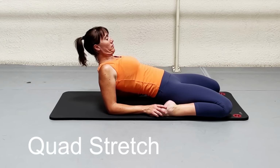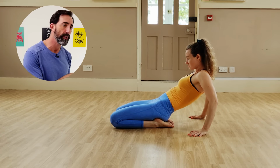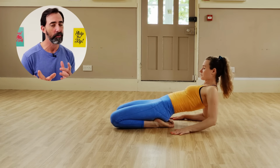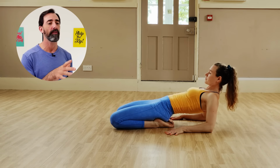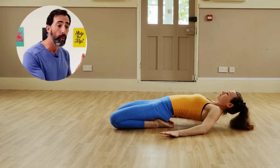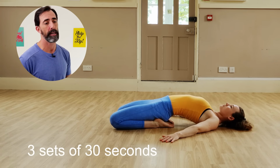Next up is the quadricep stretch. Now you'll start the quad stretch with your hands on the floor behind you at first and slowly work on being able to work to your elbows. If that's too much for you, don't worry. You just keep your hands on the floor and work from there. But over time, then you can work on dropping your back all the way down to the floor as Verity is showing here.